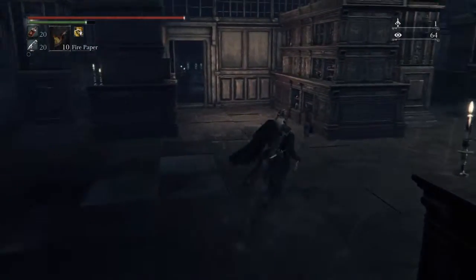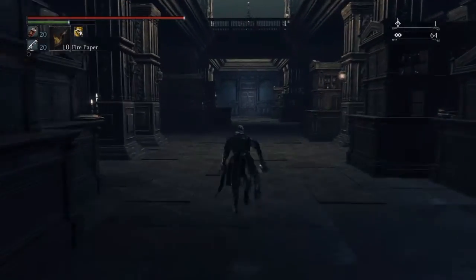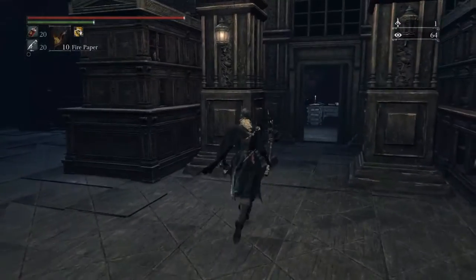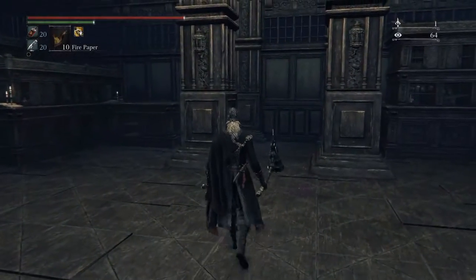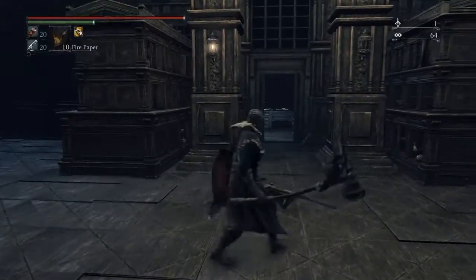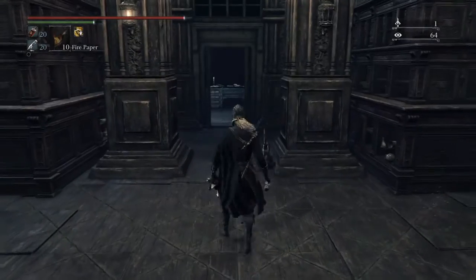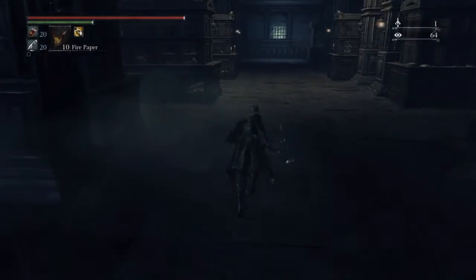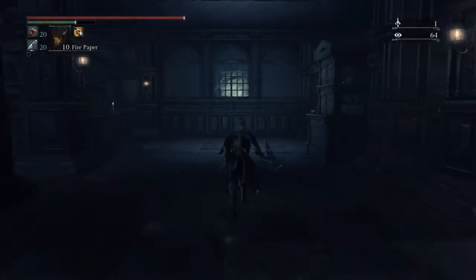Now, on the other hand, if you want a bit more of an open area, I suppose, you could use this door. They're both equally effective, but one just gives you a bit more maneuverability depending on your playstyle and how you choose to go about farming. For my example, let's use the first entrance for the first round.